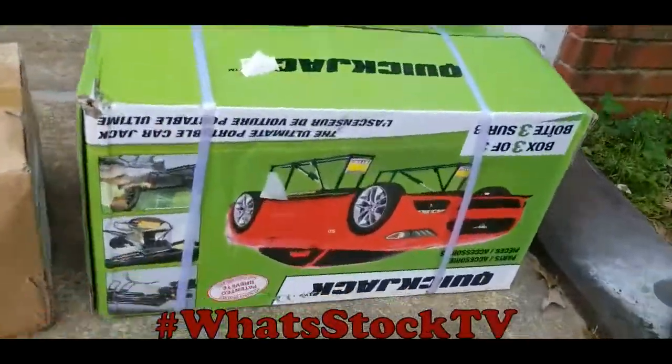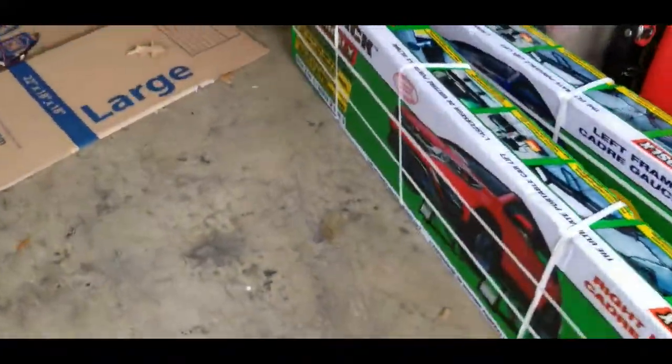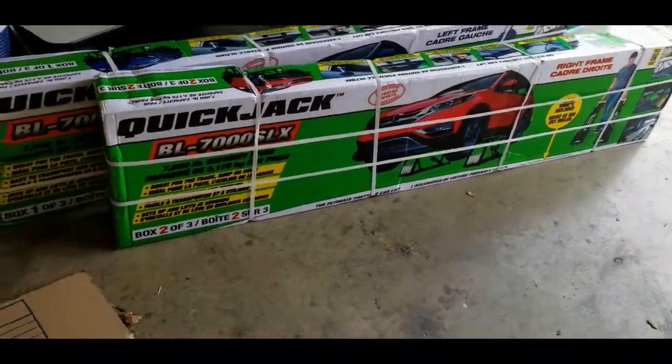So, straight to the point. We got some quick jacks now. I'm gonna go ahead and clean this garage out a little bit and get this stuff set up, and we're gonna see what we're working with.